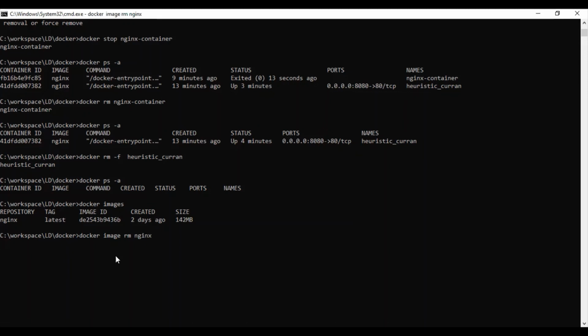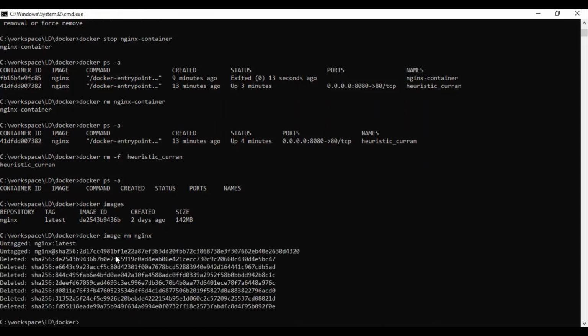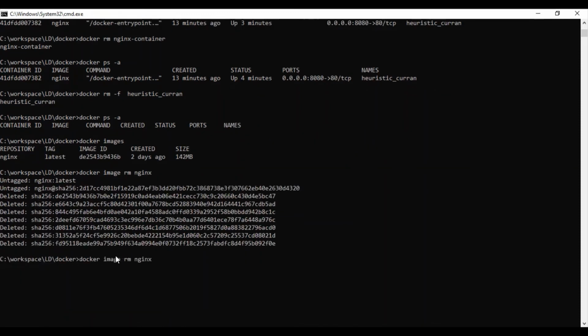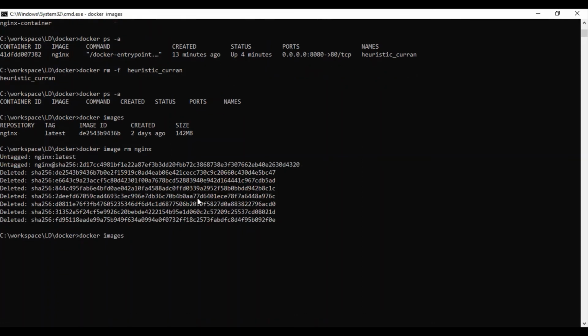So it should remove this image from here. And now let's list out all the images using the command docker images. Okay, so we don't have any images right now. We don't have any containers.